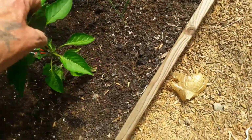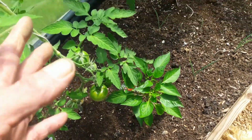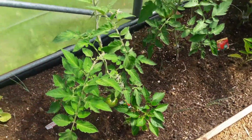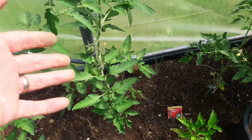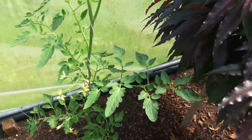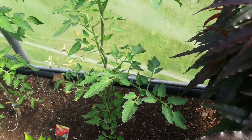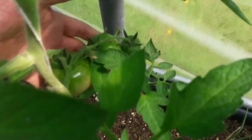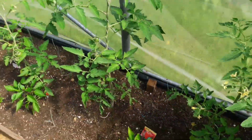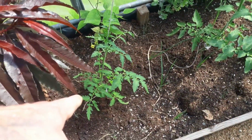This one here is doing about the best. It's starting to put some flower on now. Again, another Crimson Crush. It's tiny and spindly. Another one, not much better, and that's probably about the best one. But even so, pathetic specimens this year. I mean, look at the size of the tomatoes on the back of this. And there's nothing to the plant. Look at this one, even worse.